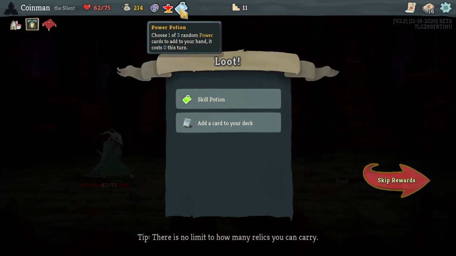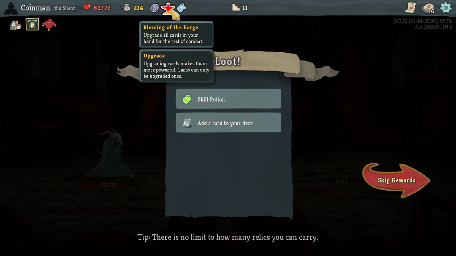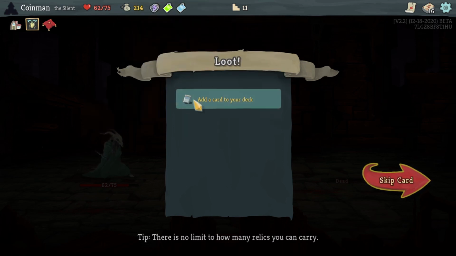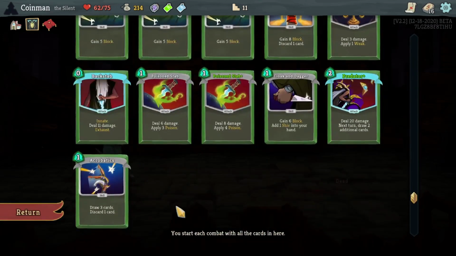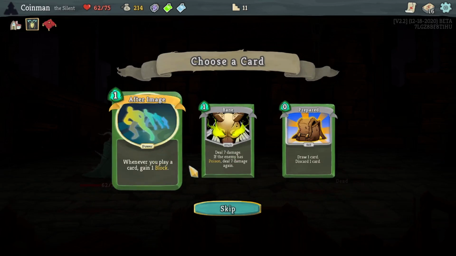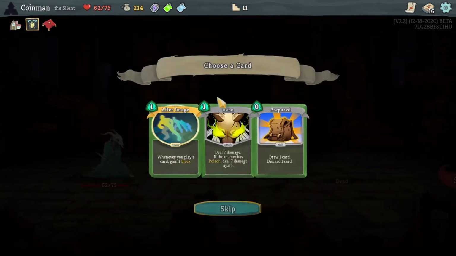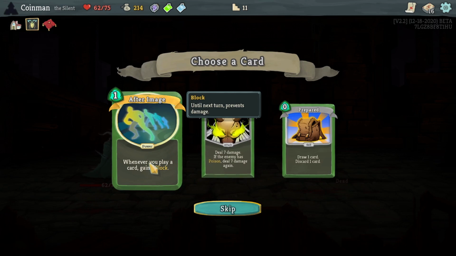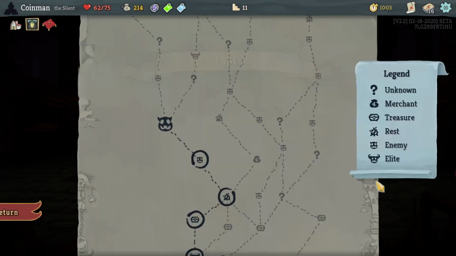Do I like a skill potion more than a Blessing of the Forge? Ghost in the Jar is really good, so I'm more incentivized to get rid of one of these two if I think the skill potion is better. I believe it is better than upgrading the cards in my hand. I get an After Image pretty early. Plays pretty well with Cloak and Dagger and Backstab. Though I don't think this is quite an After Image deck yet, so I am just going to skip. For reference, the After Image says whenever you play a card, gain 1 block, so even the cards that cost 0 also gain you a block. So you want a deck that plays a lot of cards for this particular card to work.